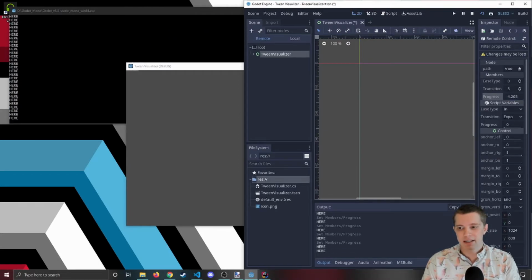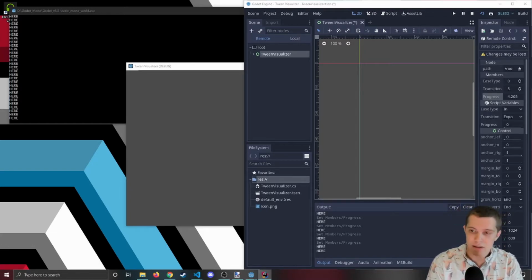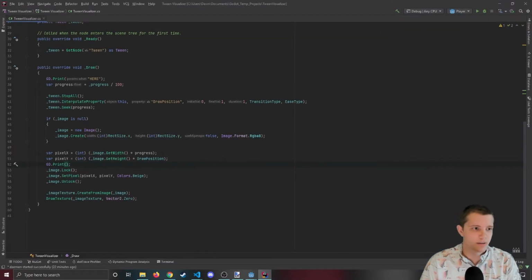So we're getting something. I think the issue might just be that our image is drawing just a single pixel, which might be just a little too small, or the issue might be that our integer cast here is getting messed up. So maybe we can do this. gd.print. I'm doing this off screen. So these integers might be just some value that doesn't make any sense.